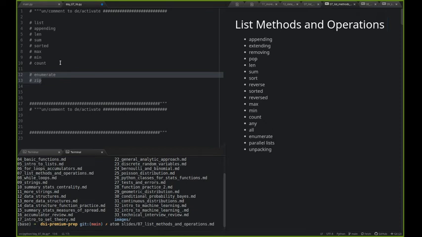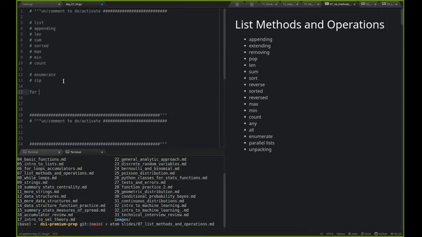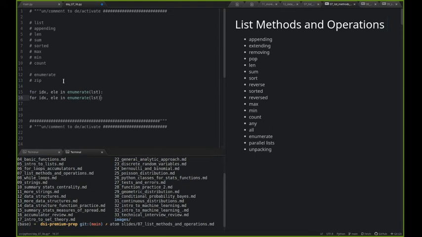There are other applications for them outside of being something that you iterate through in a for loop, but overwhelmingly you see them, for idx, l in enumerate list.